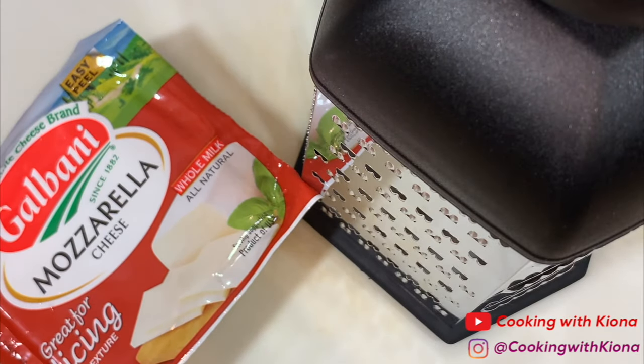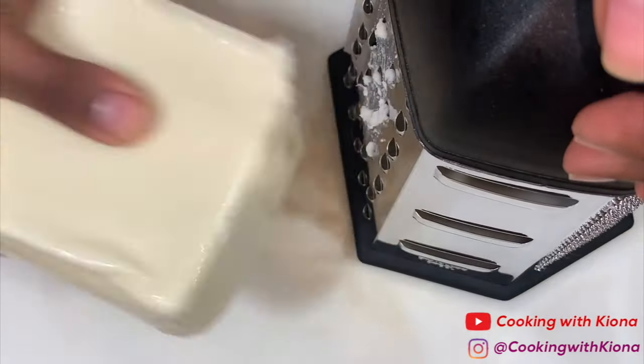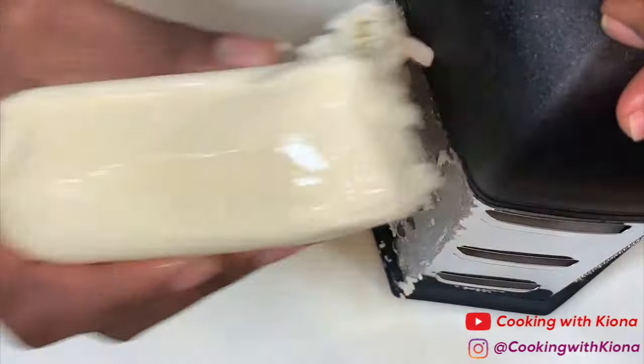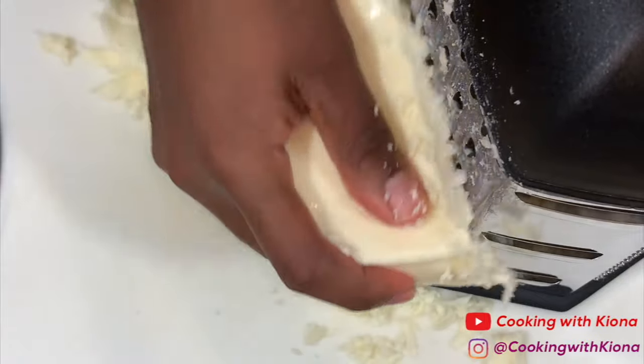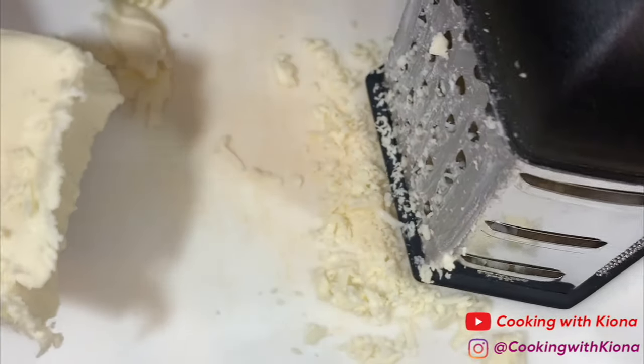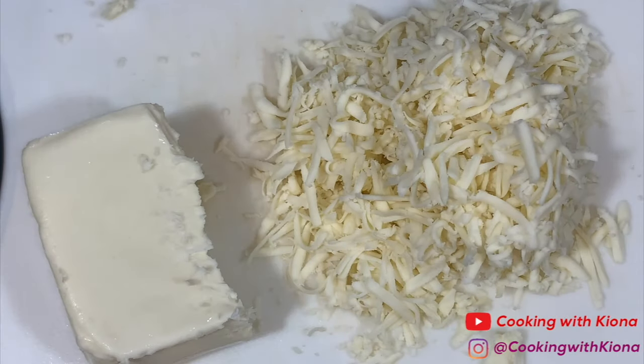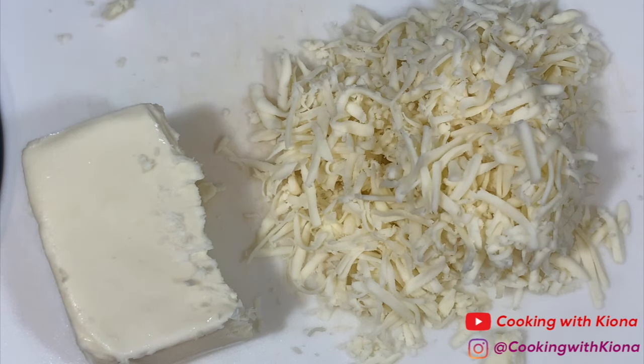Now we're going to shred some mozzarella cheese. I shredded about half the mozzarella cheese, so when you're finished, place your shredded mozzarella cheese in a Ziploc bag and place it in the fridge.